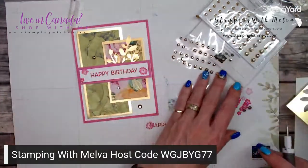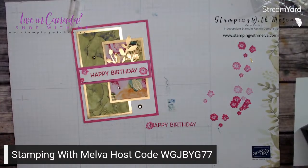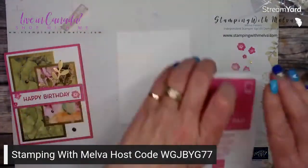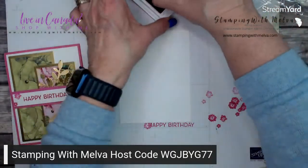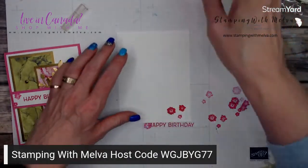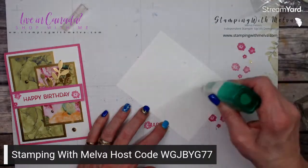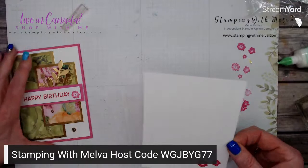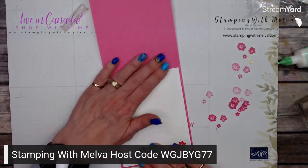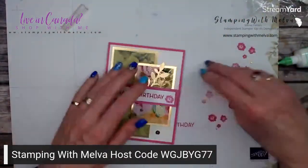All right. And then somewhere I have a piece of basic white that's 4 inches by 5 1/4. And let's stamp some of these flowers in the corner like that, just so there's something on the inside of the card. And I'm not going to stamp anything in here. I'll write a note, but I like to stamp something so my inside is finished. I think my glue is just about run out. And that can go on the inside like that. All right, so there's the card.